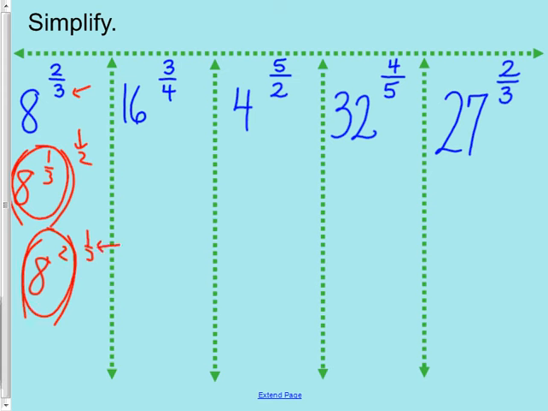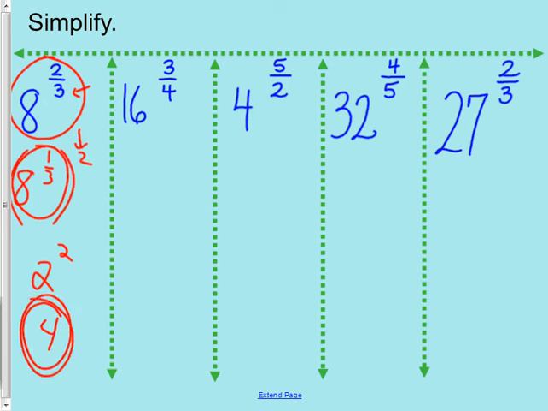You can do it in either order. It's rare in math that you can say order doesn't matter. But on these kind, order doesn't matter. You get to pick, but I'd always make it smaller first before I made it bigger. All right, so 16 to the 3/4, oh wait, I suppose I should finish this. I'm going to do it the way I said was smarter and make it smaller first. The cube root of 8 is 2, and then it becomes 2 squared, which is 4. So the answer to this question is 4.